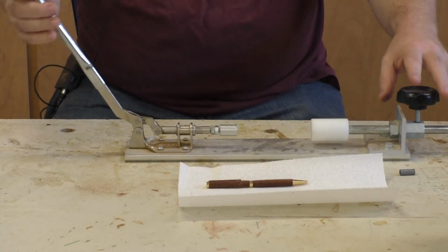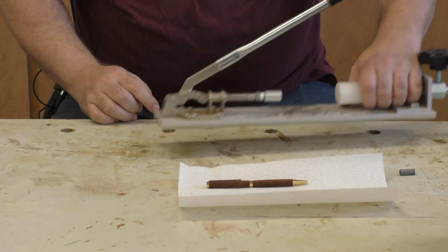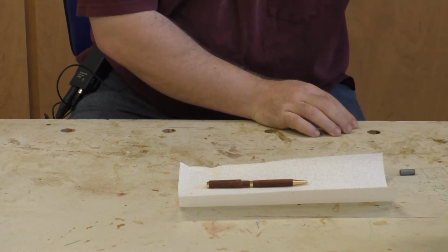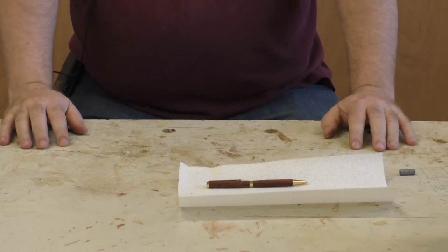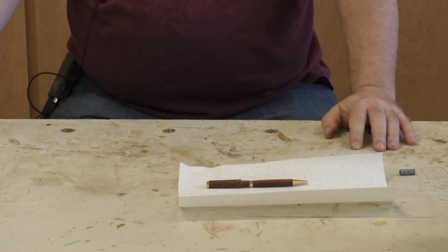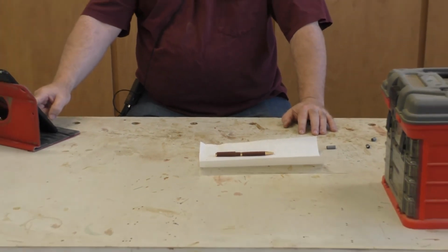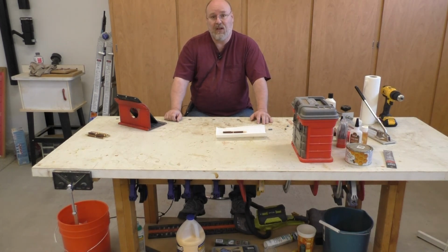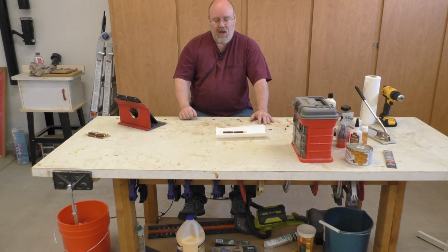Now a little thing about the 7mm pen kit. The ink cartridges that come with many of these, especially the cheaper kits, are not very good. I found replacement cartridges are not always consistently sized the same as what come in kits. So if you plan on replacing the ink cartridges as a matter of default, because you're going to give these things as a gift, get the replacement cartridges now, and when you're inserting the transmission, going back and forth, use the replacement ink cartridge. That way you get the proper seating that you need.